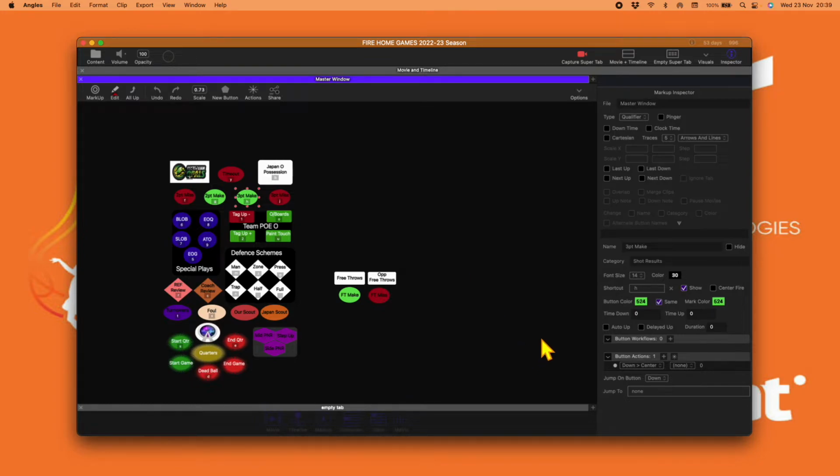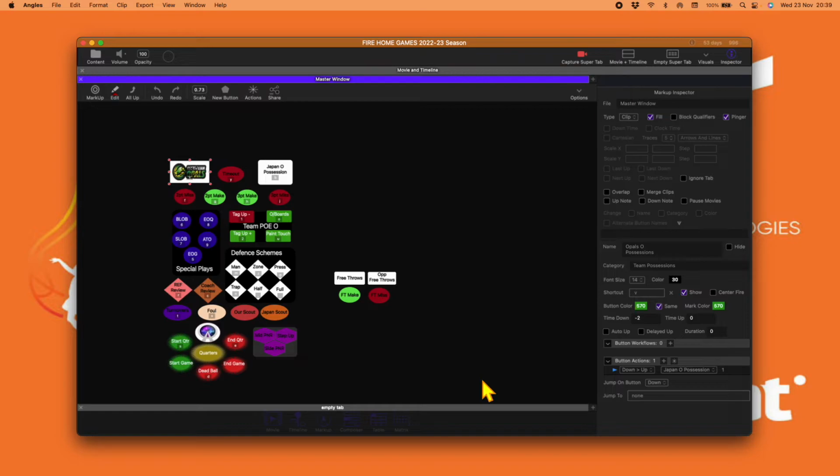A couple of good features that I like about it, very much so, is the button workflow. So I can add a button workflow. What can happen is every time I do a clip on the Opals, I want the clip to go to Composer when it goes up.